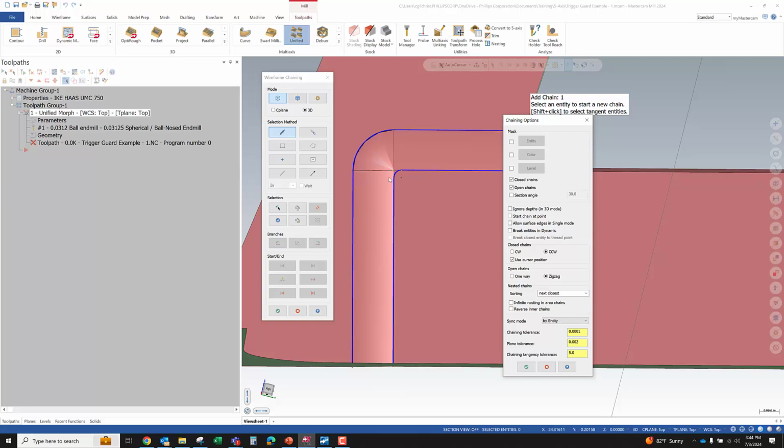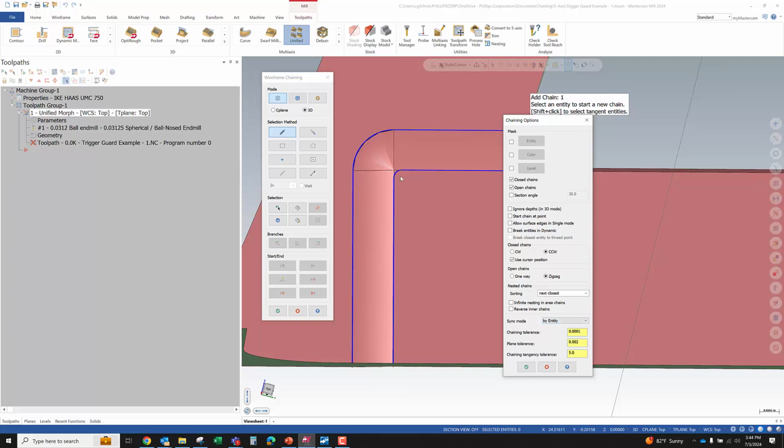And what's going to happen is when you come out here, if I step 1 thou and 1 thou, I am quickly going to run out of entity here because this entity is much shorter. And so you're going to end up with this weird motion where it's not perfectly connected between the chains. It's doing this weird tilting. So in this case, we want to make sure sync mode is turned on, and sync by entity is typically the one we want to use.